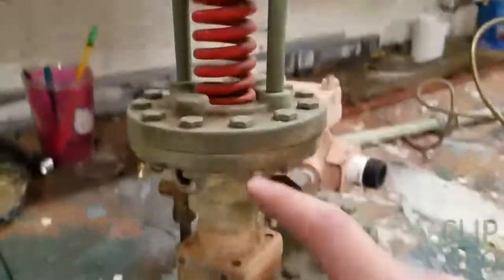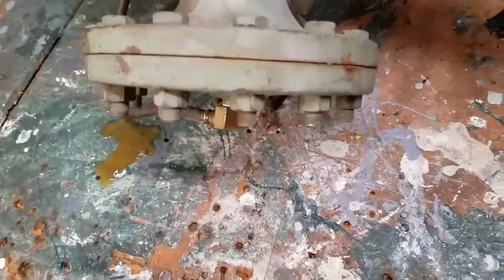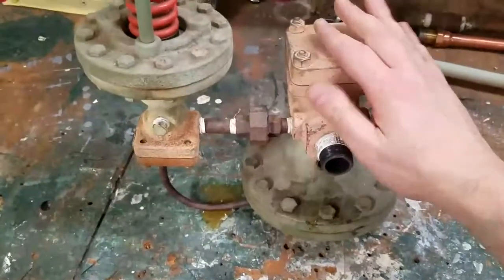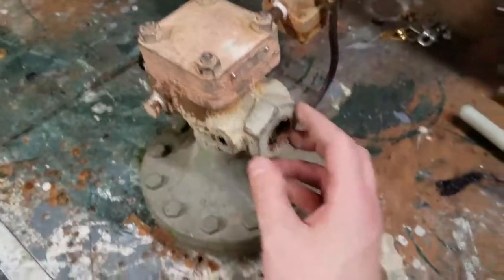And this spring here compresses down on some type of diaphragm in here. Then that steam pressure comes in the bottom of the Spence valve and pushes up on those diaphragms, which then compress the main steam coming in. So it's all done by steam pressure. That's why this is the pilot valve, which controls the main Spence valve. Then on the other side, your steam comes out at the desired pressure, which in that case was 38 pounds.